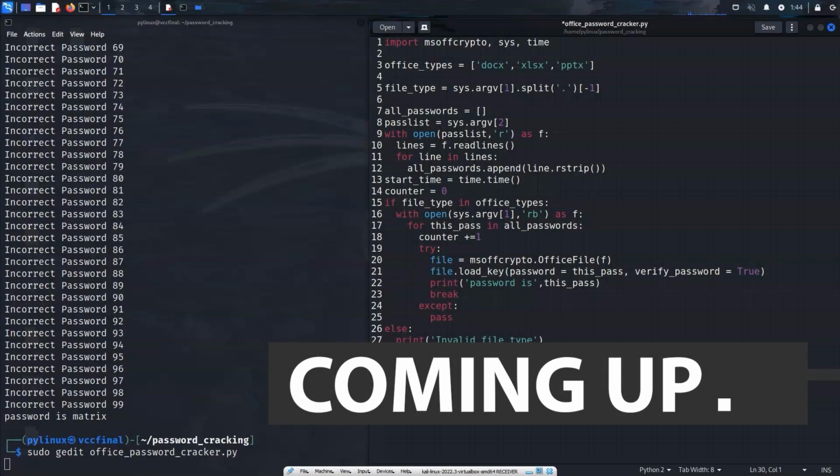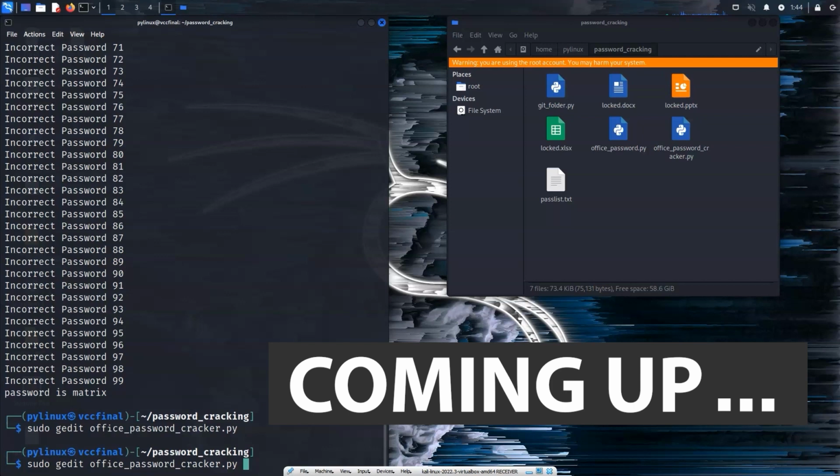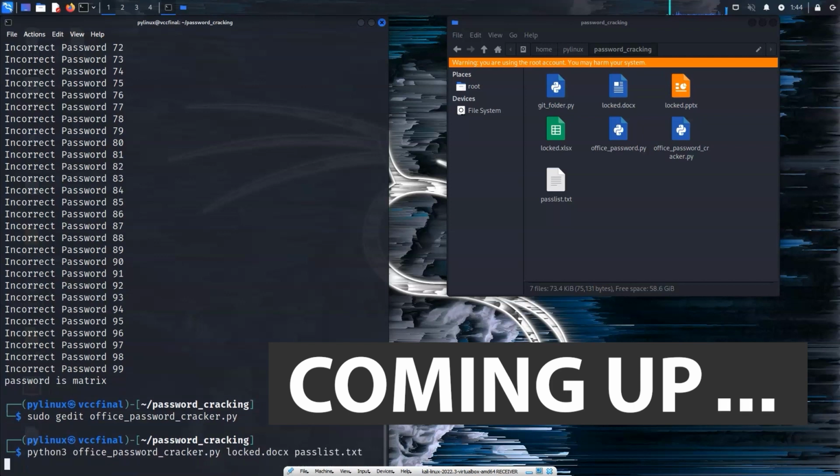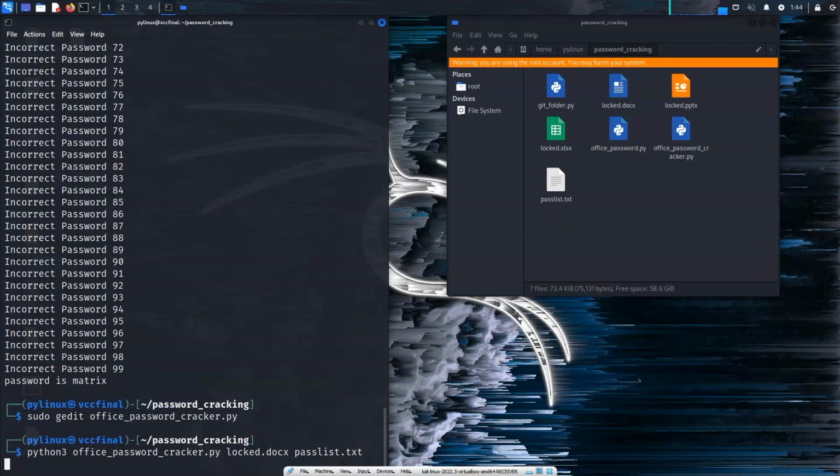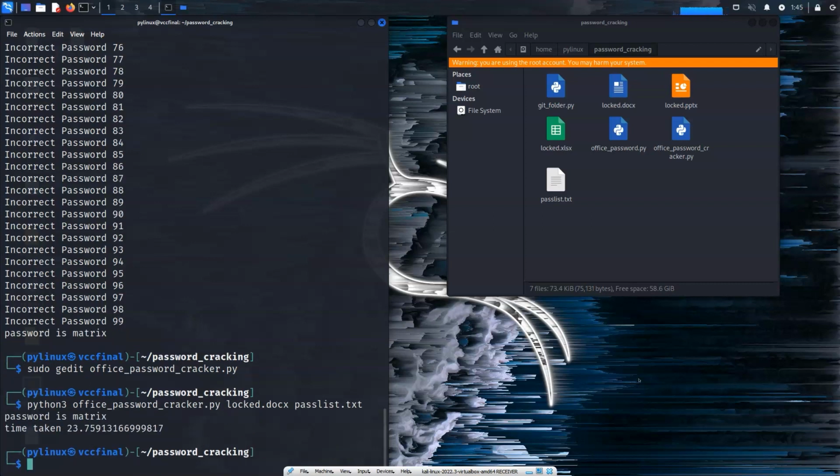There are some weird underlines. No, we're good. Control S, Control Q. Here we go. So now it's printing nothing. I think the pass is working, and you can now see how many seconds it's going to take to attempt 100 passwords. 23 seconds. There you go. That is not bad at all.